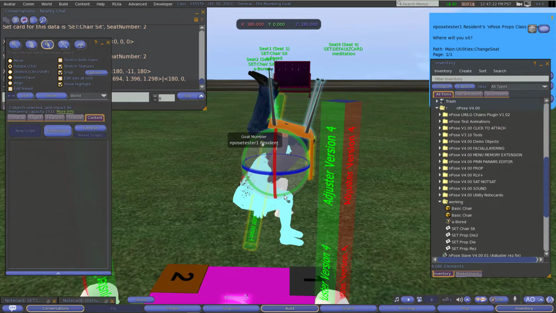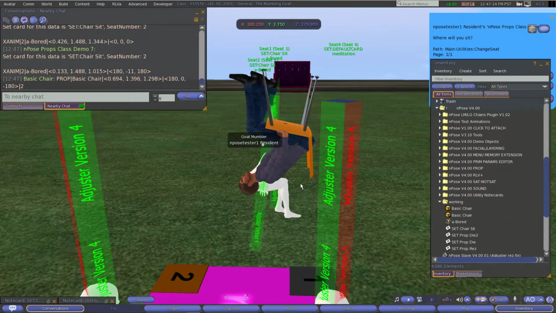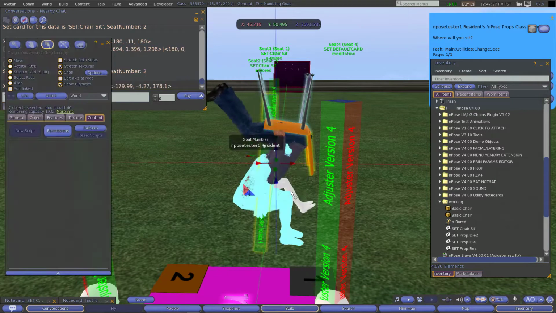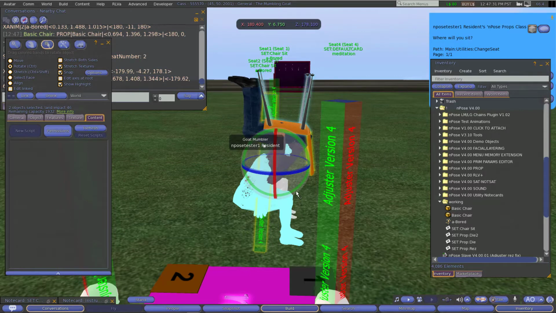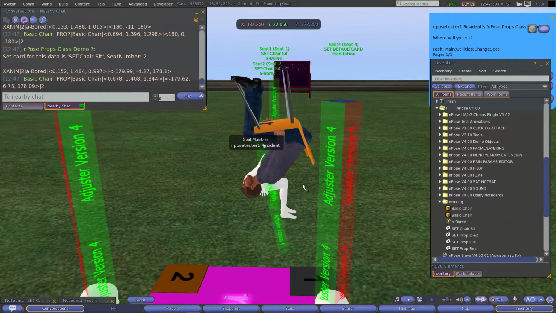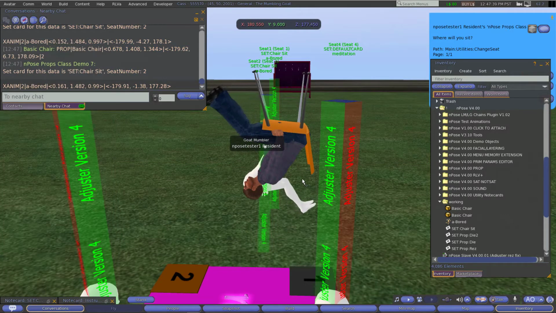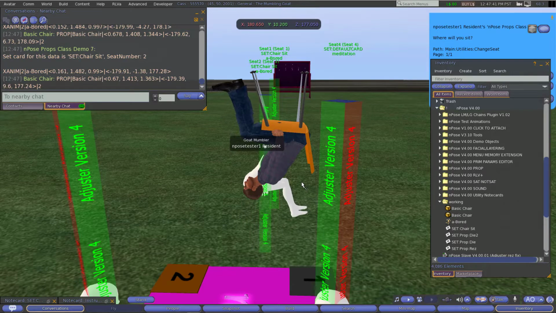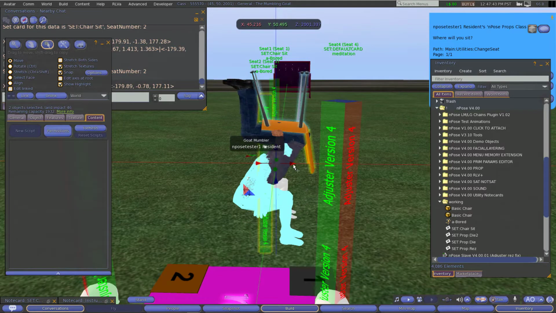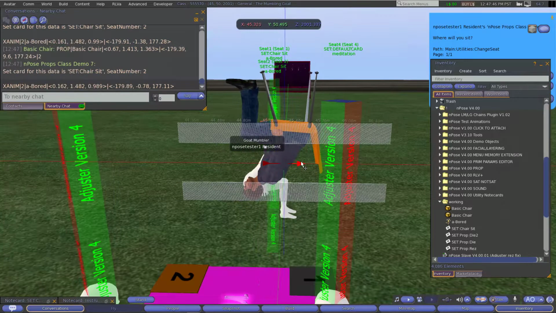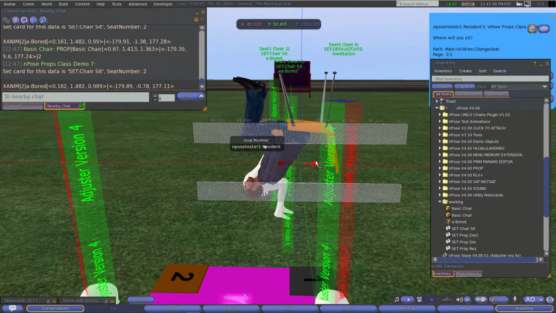Maybe not quite upside down. A little more maybe. Move him over here.